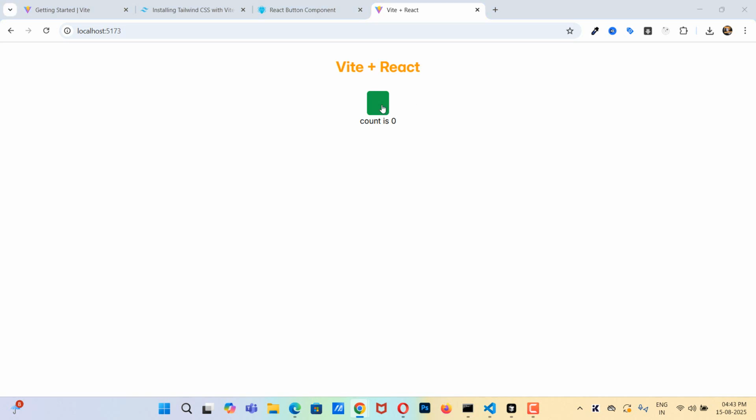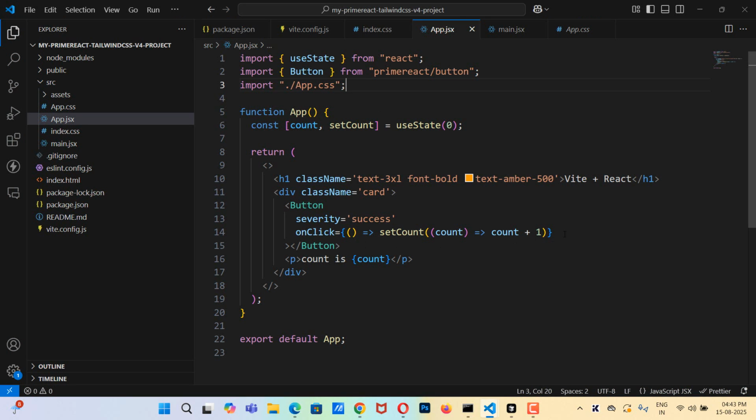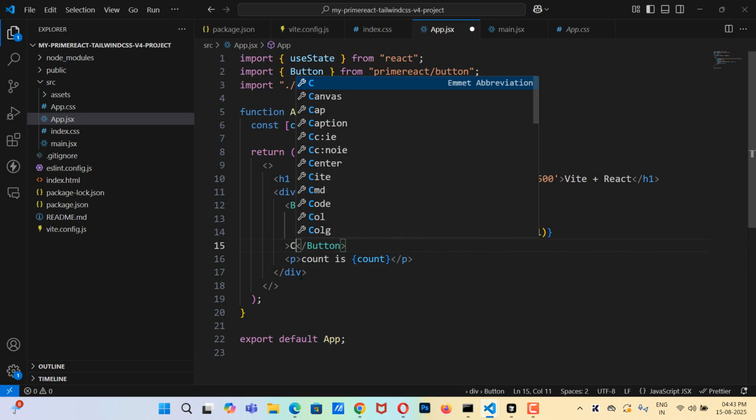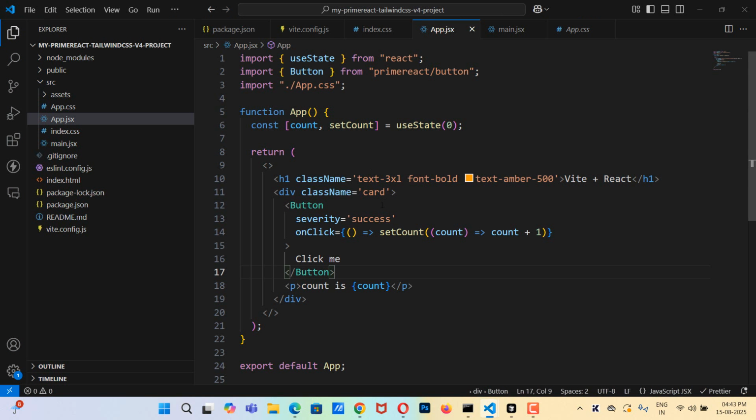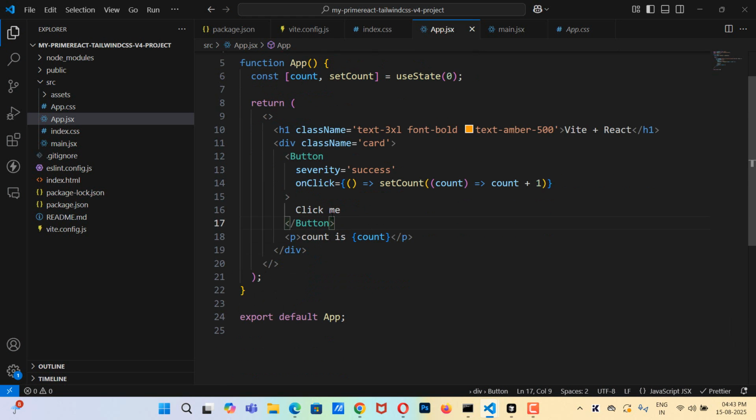So here, as you can see, we are getting the button, but here we can just say click me. Okay, save this, go back. If I click here, this count will work as it was working earlier, but the button style we are getting from PrimeReact.